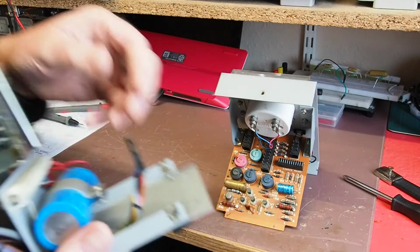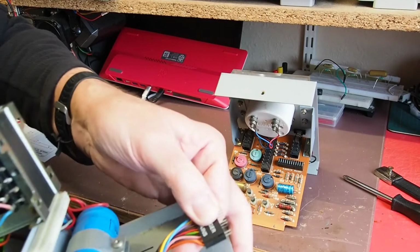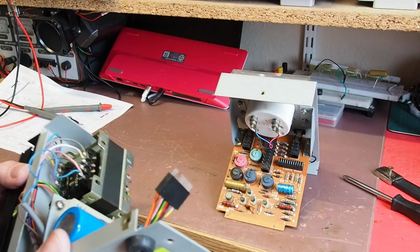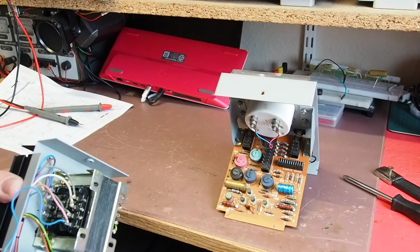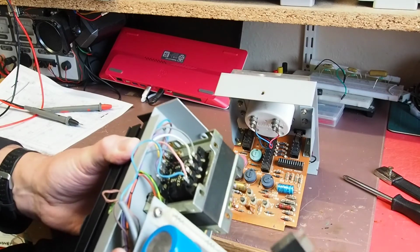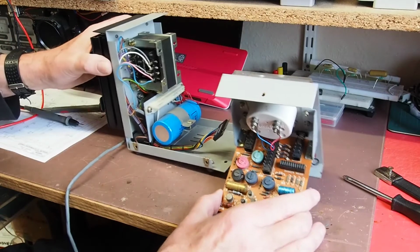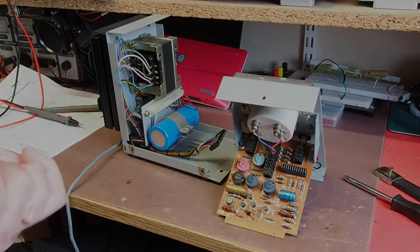But I've also noticed this multi-pin socket, which incidentally brings the mains voltage in on those two end pins, that pin there is actually also darkened, so I'm just wondering if at some point there's been a lot of power drawn and that's somehow shorted down to earth, and that's perhaps what's done the melting of this insulation on this earth lead where the mains comes in. I don't know, I'm guessing obviously it's probably had a long hard life. So I'm going to get set up to do a bit of checking, and then we'll have a look at what these components are doing.